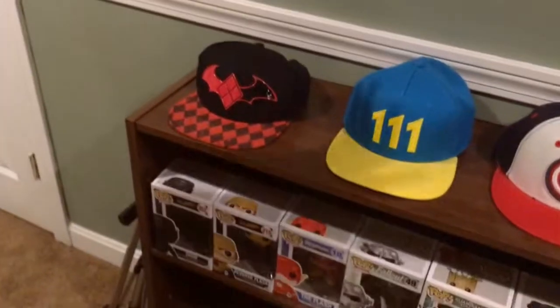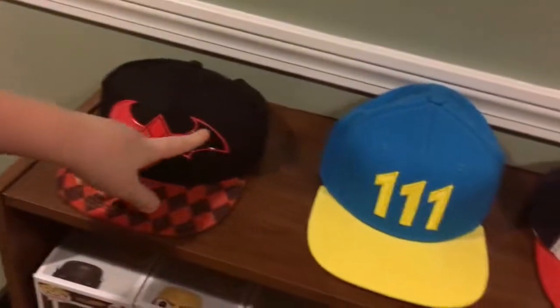Okay. Over here we have a Batman hat. This was actually taken off. I don't know. It fell off. No, the red part. It was supposed to be black. Yeah. It fell. There's like a metal plate that fell off it.